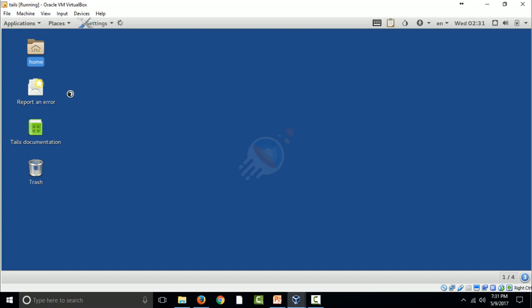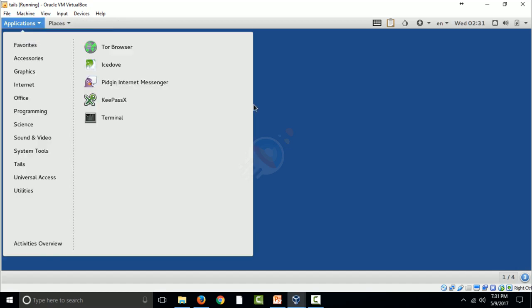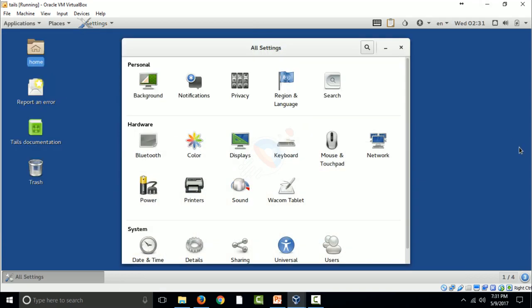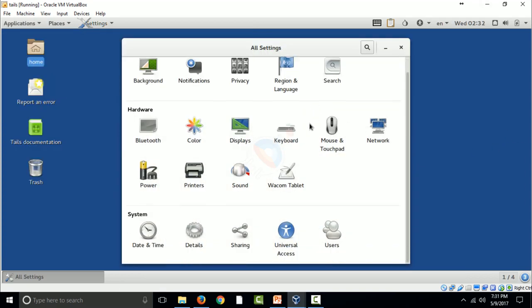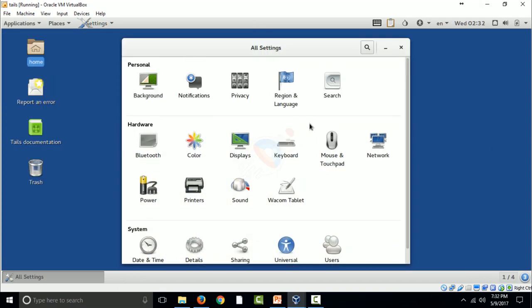I know it's kind of a brief overview, but there's not that much to take a look at or know about. It's pretty intuitive, definitely user-friendly, so it shouldn't be too hard to navigate. In the next section, we're going to talk about the actual configuration of a persistence volume, so that way you can actually save files in here and you don't just make documents that get erased.